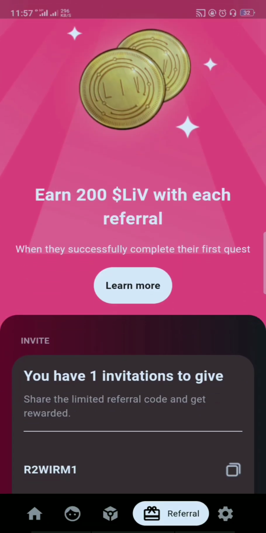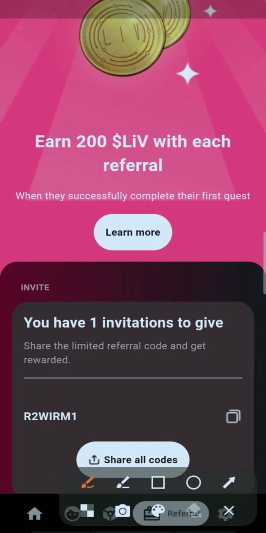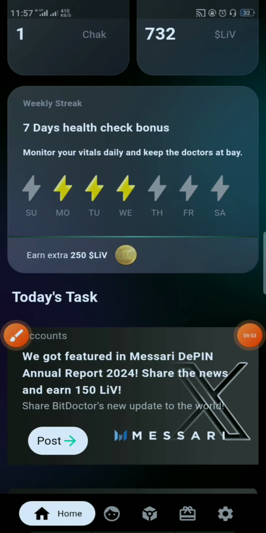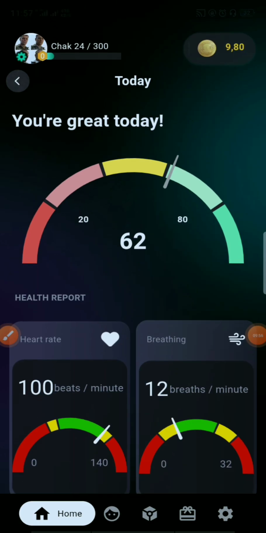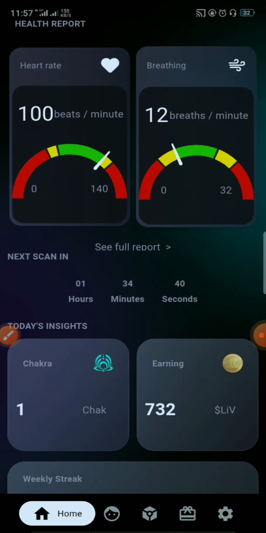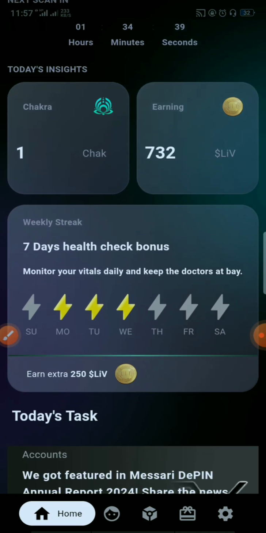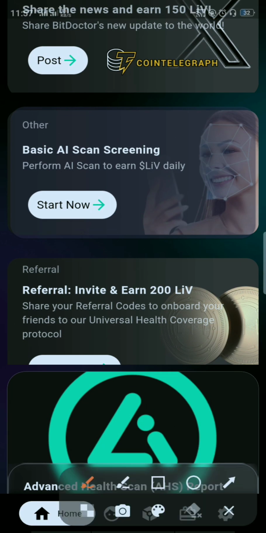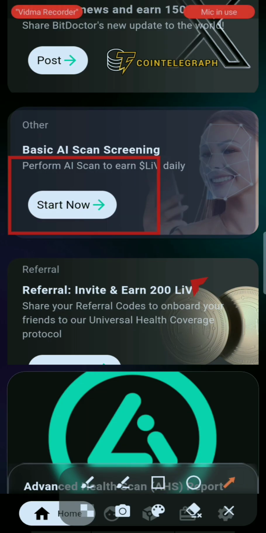So here is my referral code. As you can see, use this referral code right here to register to get a bonus to start. This project will be listing, I think, by first quarter of this year, which is probably by next month, which is March. This project didn't start very long ago, so you can actually catch up if you just continuously scan your face, and you can participate also in the minting of the NFT, and of course that's very good.